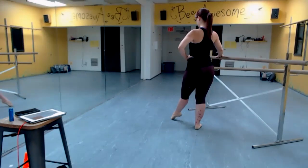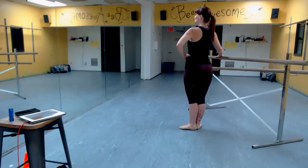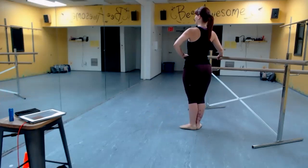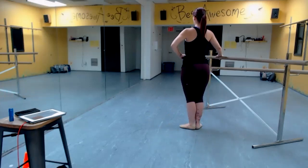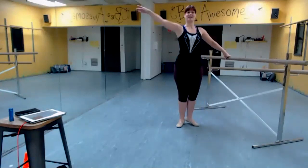Tendu front, pique, pique, pique, and close. To the side, tendu side, pique, pique, pique, and close. To the back, here we go, tendu, pique, pique, pique, and close. Relevé, détourné, and rest. How'd it go?